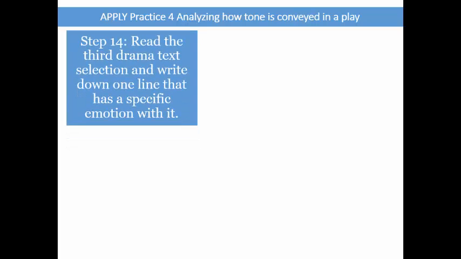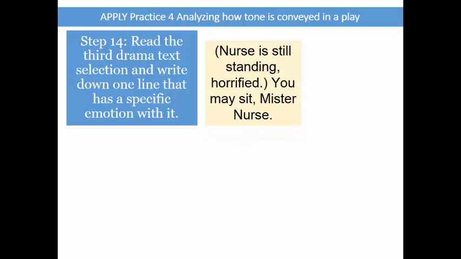Okay, so we read that drama text, and now we're going to write down one line that has a specific emotion in it. There were a lot of them in there. Nurse is still standing horrified. Now, these stage directions are telling us that Mr. Nurse is still standing. He's standing up, and he's horrified. And the judge says, "You may sit, Mr. Nurse."